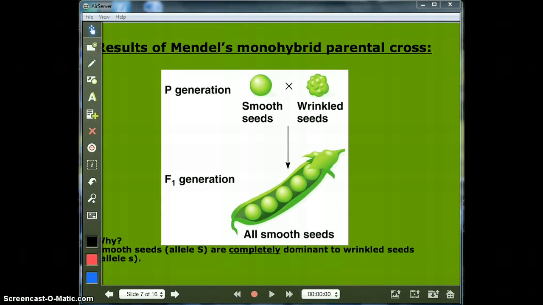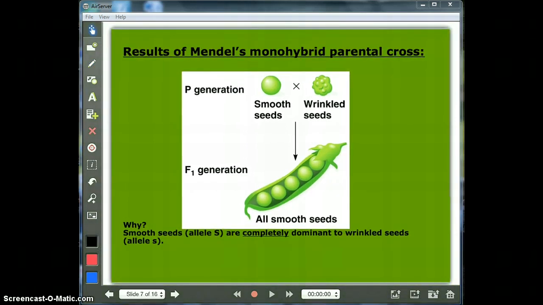All right, so take a look at what Mendel did. He was looking at that P generation, the parent generation, and if I did a cross-pollination with a smooth seed and a wrinkled seed, in our last one, we know that this could either be two capital S's or one capital S and a lowercase s. Not quite sure yet, but we know this one has to be both lowercase s's. What I'm going to do is cross those, and that's what Mendel did. He said, well, let's cross one of those two with this guy.